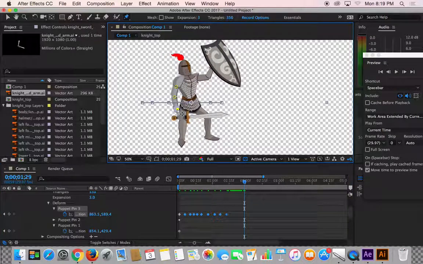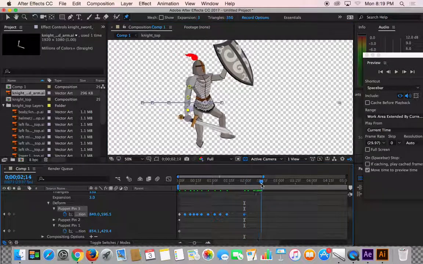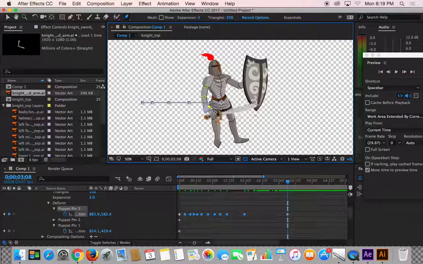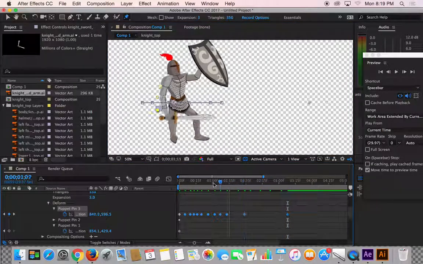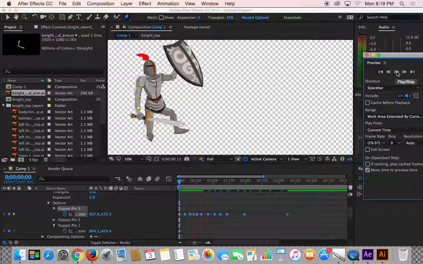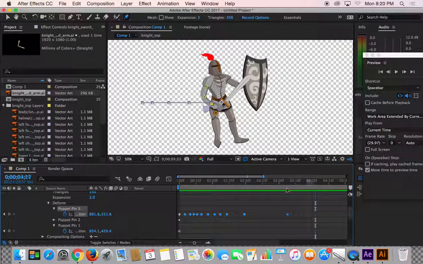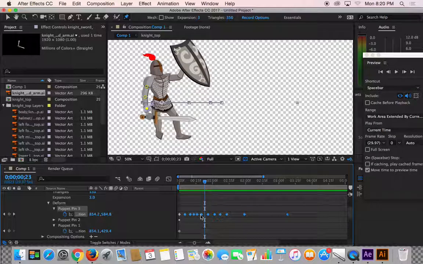So kind of running out of time here, so I'm going to go a little bit faster than I normally would. And then maybe there, I want that arm to totally raise up like he's about to fight something, right? So it's probably a little too fast here, so I can kind of separate those keyframes a little bit. I'll just kind of move them out a little farther from one another so that that's not going so fast. I can probably even delete a few.